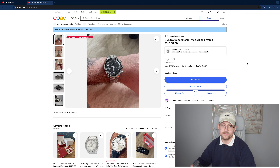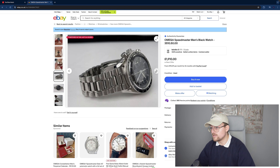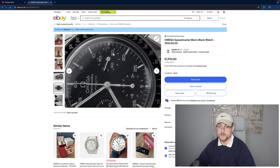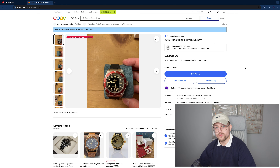Have a gander — Omega Speedmaster Reduced. When I bought one of these I didn't really like the size, felt it was a bit too small for me, but at 39mm it might fit quite nicely on your wrist. Full box and papers, which is quite rare with these Speedmaster Reduceds, so definitely a good one to go for. Condition's not too bad — the crystal has got quite a few scuffs but it is plastic so you'd expect that. There is an issue mentioned with the bottom chronograph pusher, so definitely have a gander if you want to service it.